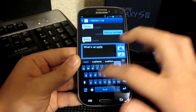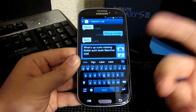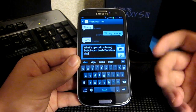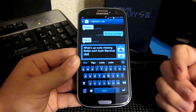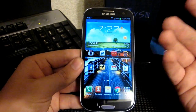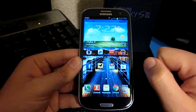Just keep messing around with this, I don't know. But the keyboard's okay. I mean, I'm not a big fan of Samsung's keypad. I do like the swipe feature. It's pretty cool. Other than that, I'm just not a big fan of how it autocorrects and how it goes about doing that. But other than that, it's a very nice keyboard. Of course, you do have face unlock for those of you that really like that. I know there are some of you out there that dig it.